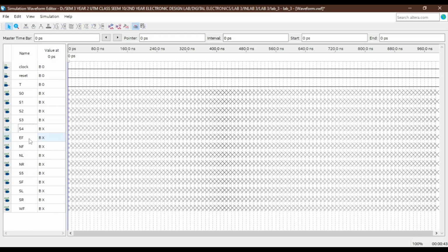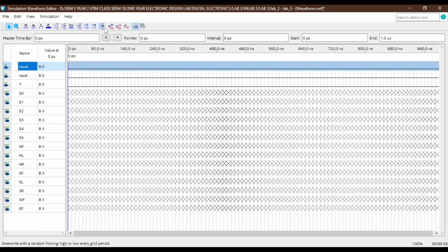So NF is up here, EF is down here, then NF, NL, NR, SF, SL, SR, WF, EF. So for our clock, we usually do high, low, high, low, until the end.